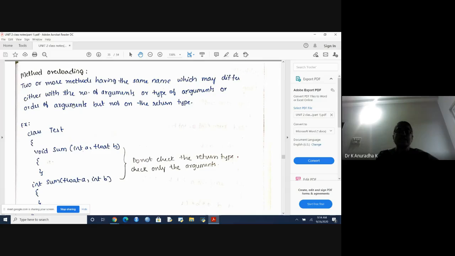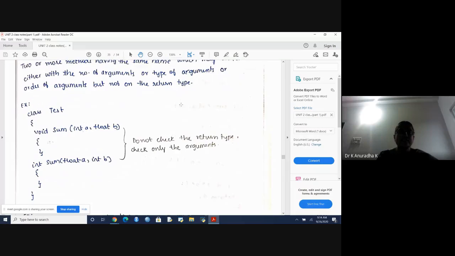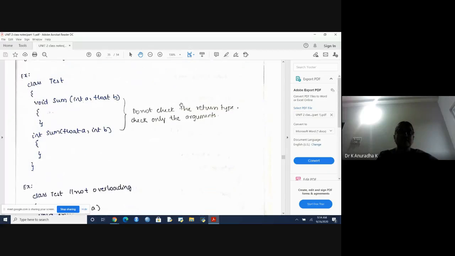Means consider only parameters to explain method overloading. Okay, return type may be the same or may not be the same for the methods. That's why while explaining the concept of method overloading, consider only parameters, don't consider return type. Now we will see the examples on method overloading.